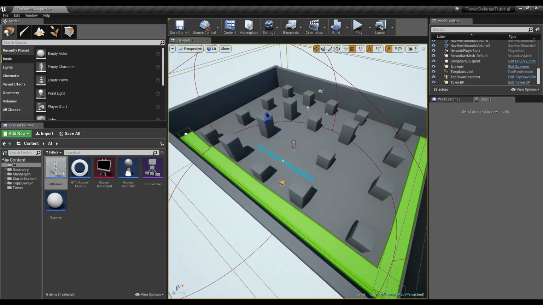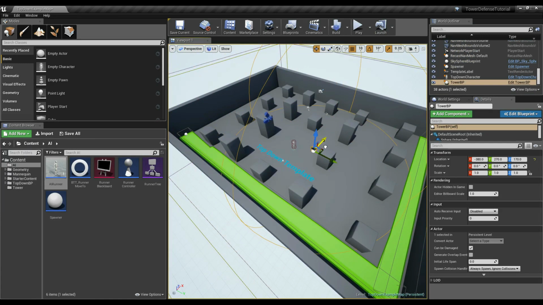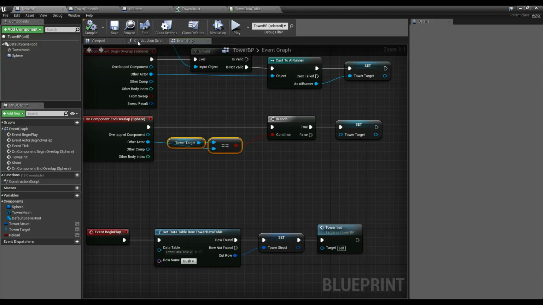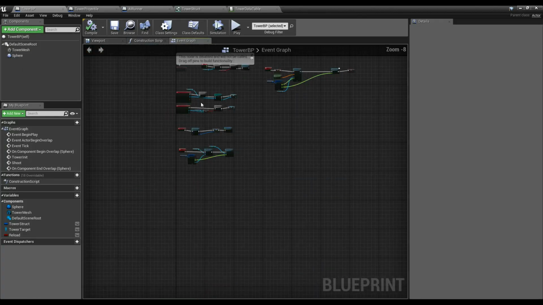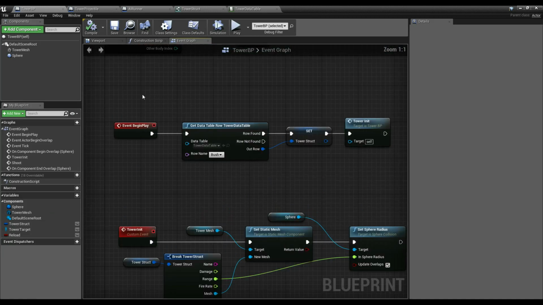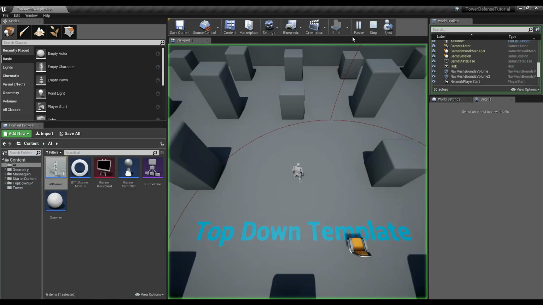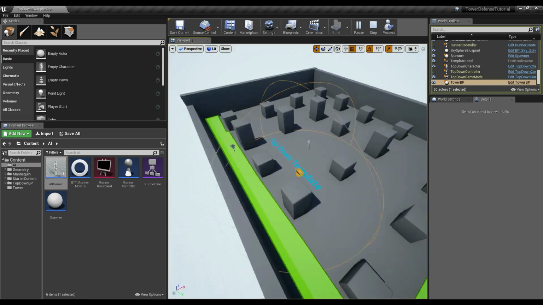So let's back this up, and let's set this to be our chair, and see if our chair can do enough damage. Let's go into our code. As I said before, we're going to deal with the code that we plan on deleting later. So on event begin play, instead of making our tower a bush, for our debug code, let's just change it to be chair. So now when we hit play, instead of that being a bush, that's going to be a chair. And now our chair shoots.